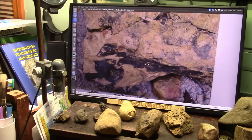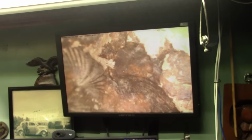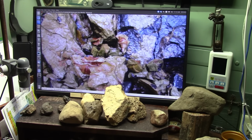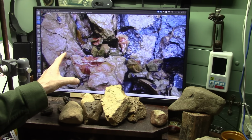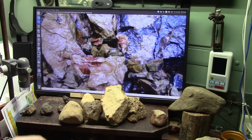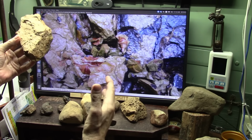I have them right here in my shop. I'm going to show you. Well, here it is in the microscope right up above. We're going to be looking at it right now. So get ready. I've got to turn the lights off. Oh, my friends, this is just so far out of control. This is up on the top of Angela's Mountain in West Virginia. And she says she's up on the top, and this is right up there on the top. Now, she sent me this and some other stuff, a bunch of these little bits and pieces.